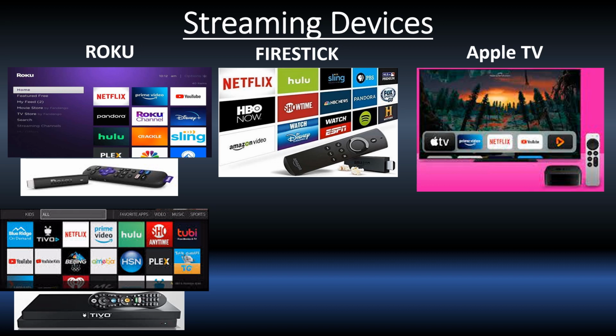First of all, on the upper left is Roku. Rokus have a connector that plugs into your HDMI port. We'll show you how to do this later. And it also has just what you want, another new remote. However, this can control everything on your television. Fire Sticks do the same thing, and also Apple TV does pretty much the same thing. There's also a device called TiVo, which is truly a recording device, but they also offer a full line of streaming capabilities.